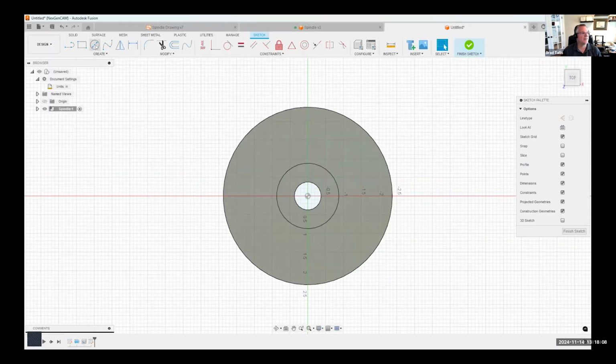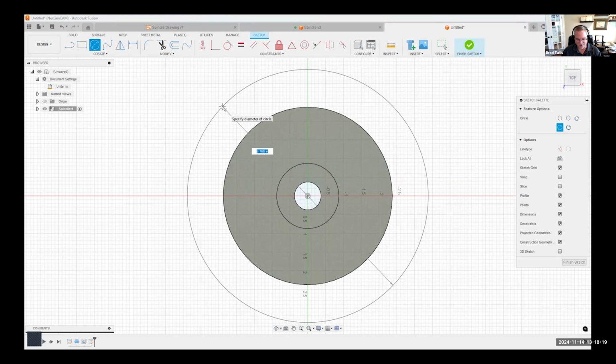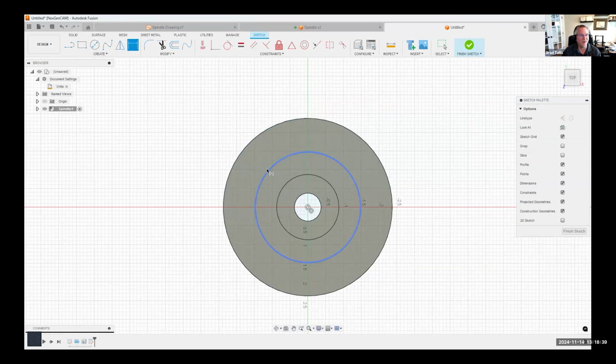Okay, so let's start with that circle. I'll go ahead and click. Now you'll notice it's asking for a diameter circle. But according to the drawing, it's a radius. Well, if I right mouse click, you'll notice it doesn't give me an option for a radius. So how do I do that? All I'm going to do is place my circle, and then I can come in and add a dimension. I'll click on that circle, and again, you'll notice it's asking for a diameter. But this time, if I right mouse click, it gives me the option to do a radius. So I'm going to say radius, place my dimension, and it's 1.625.